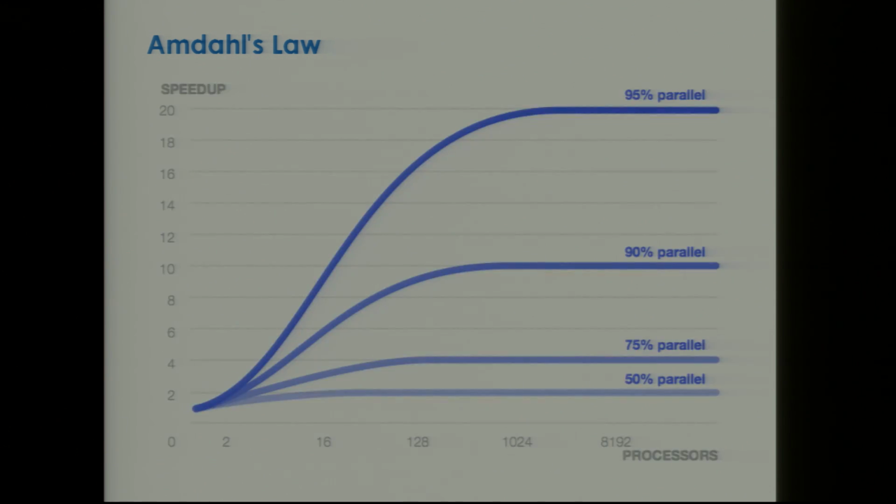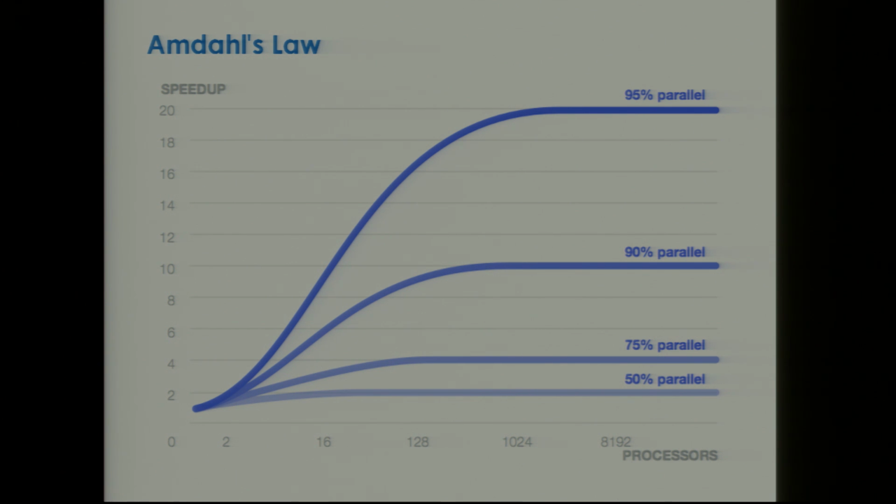But actually, you start looking at this in a bit more detail. If even just 5% of your code is the serial component, you cannot get greater than a 20 times speed up, no matter how many cores you throw at it. You basically asymptotically approach that, but you never even get to it. So this is the point Amdahl was trying to make: parallel programming is very hard if you have got any shared state or any contention that you're having to deal with between threads.